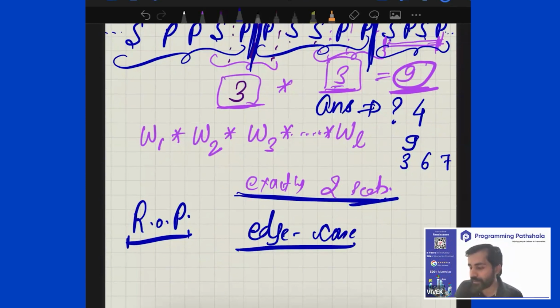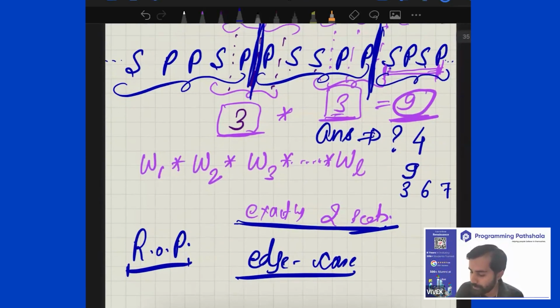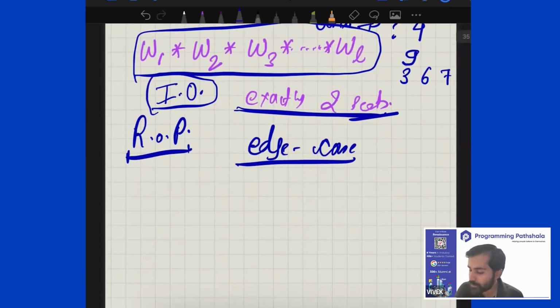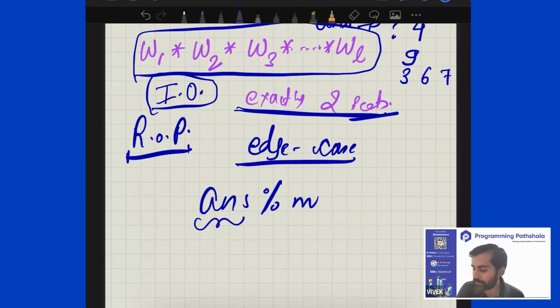All right. Now, if you solve this question, you know that you have to take the product of so many integers. And what can happen as a consequence of this? Integer overflow. So in questions like these, wherever integer overflow can happen, you are usually told to return the answer modulus m. Because if the answer is infinitely high, you cannot store it inside an integer or long, everything has limits. So in such cases, the question tells you to take mod with m. Even here it is asking to take a mod with m. Have you seen that? So if you take mod with m, your result will always be smaller than m, and that way it will fit into an integer and you can return that.